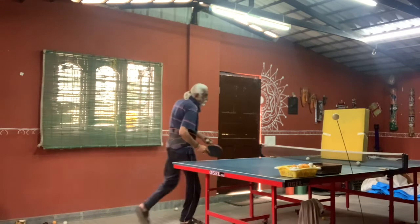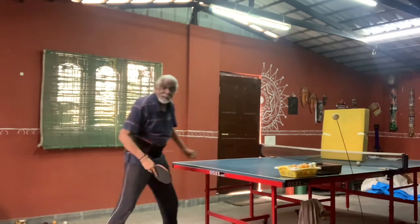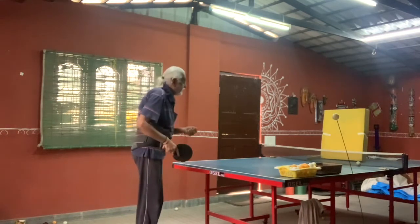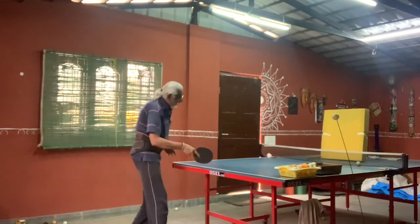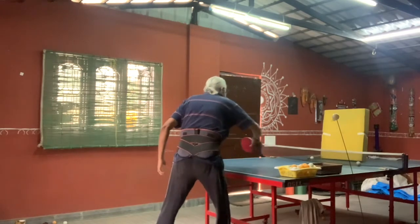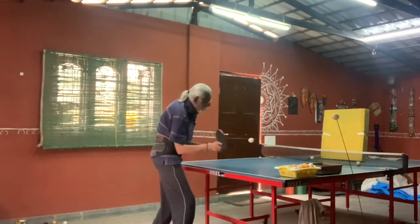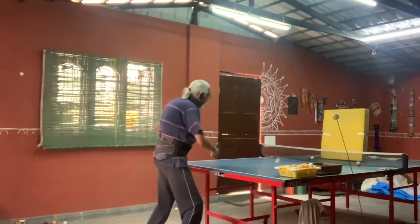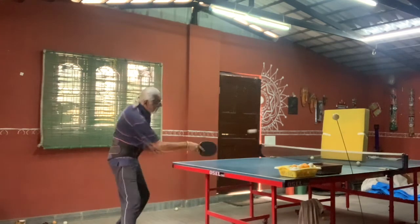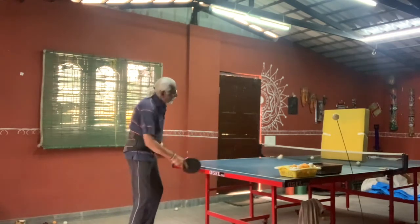Now you can go faster, you can go slower, you can do whatever you want. You can play backhand, you can go back and then play. Also you get thigh muscle work, hand coordination, hand movement and all that. Easy, backhand, forehand, backhand, forehand. You can even go at a distance. Faster also you can do it.